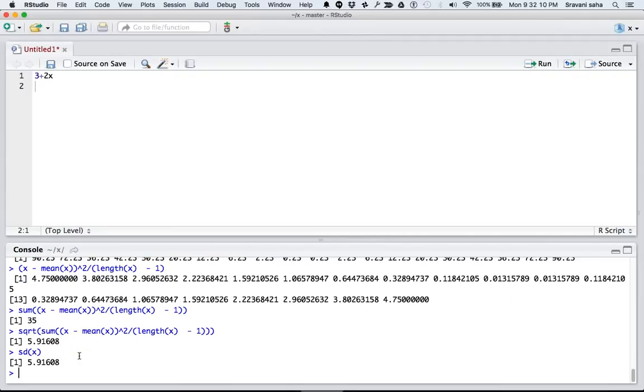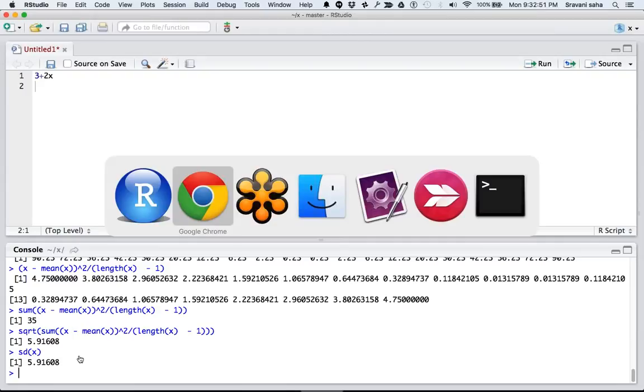Okay, so if you remember, what is the standard deviation? Standard deviation of an array is: find out the mean, subtract the mean or average. What is mean? Sum all the values divided by the total number of values, that is your mean. Now what we want to compute is how much your values are varying away from the average. If the values are varying a lot from the mean, your standard deviation will be bigger. Okay, we will go into the meaning of standard deviation again, so no worries.